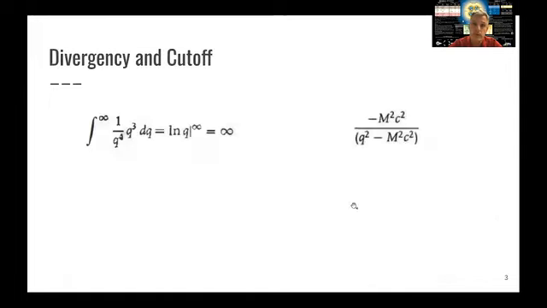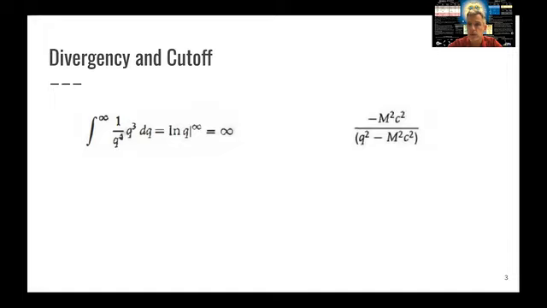If we do this, you know that this results in a logarithmic term, and if we evaluate it at infinity, we find that it diverges. So the result of the integral is infinity. That is a real problem. Now, if you calculate the scattering process, the result is better not infinite. The cross section shouldn't be infinite. The lifetime shouldn't be 0. So that is a real problem, and that actually caused this entire theory to not really make much progress for quite some time, because you were not actually able to calculate anything.